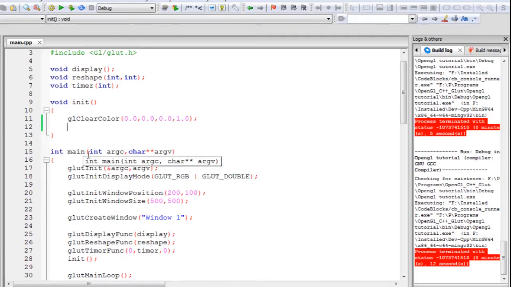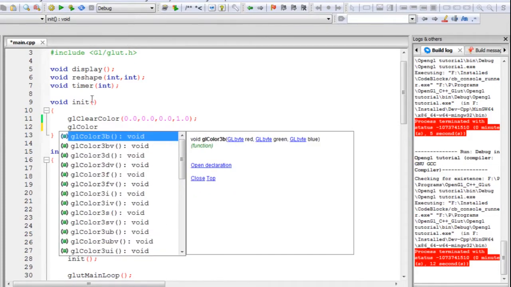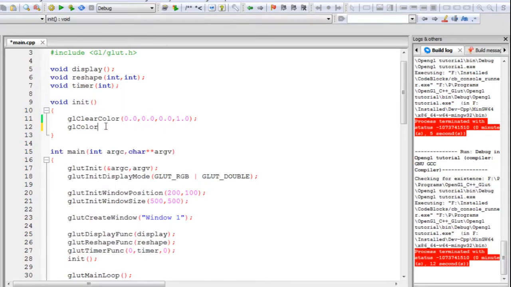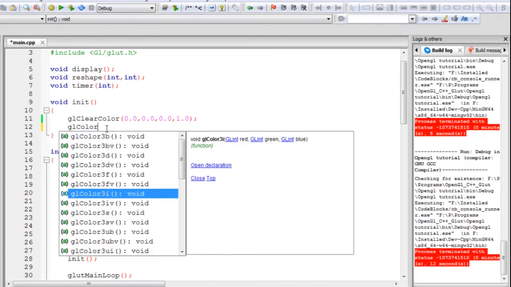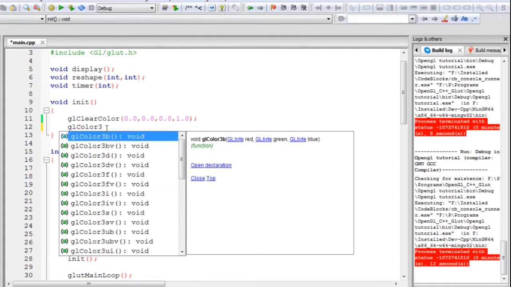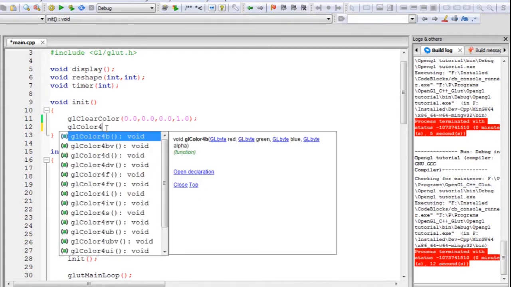Now I'll introduce you to the function which is used to change this color variable. The function is glColor. I'll just give an introduction of this function. Inside the init function, we'll call this from inside this function. The color function has various forms you can see here. It has two postfixes. The first one specifies the number of arguments. If you have 3, that means 3 arguments, which are red, green and blue components of the colors, and 4 means the red, green, blue and alpha components of the colors.